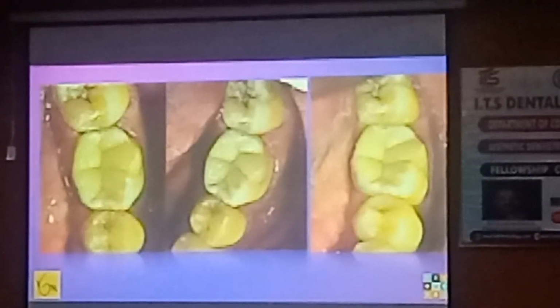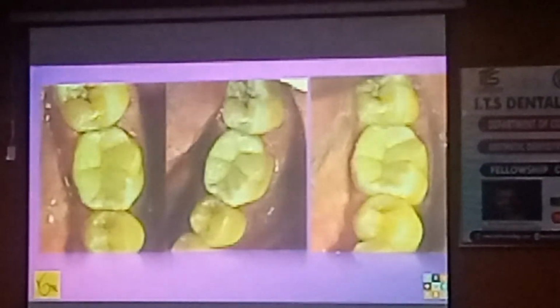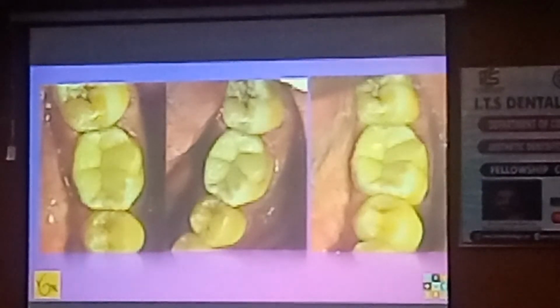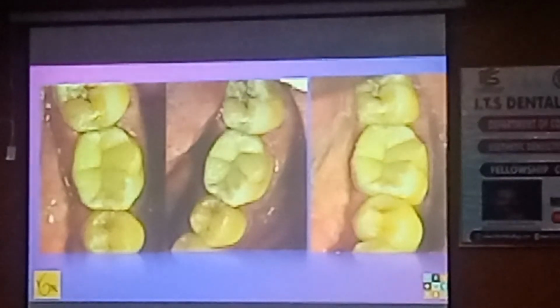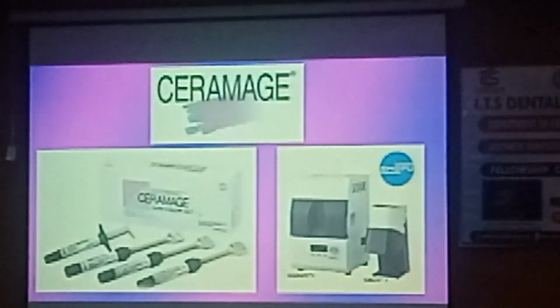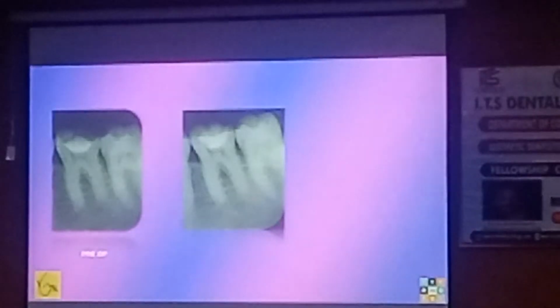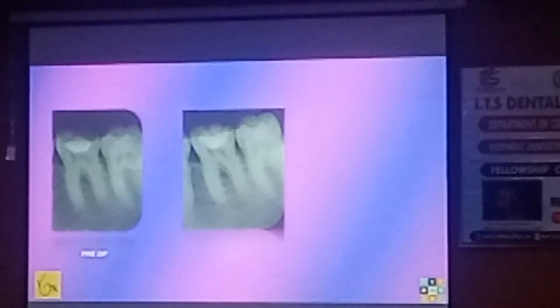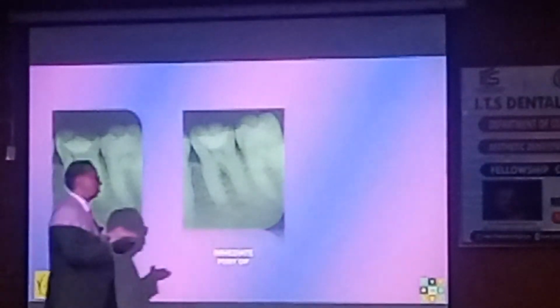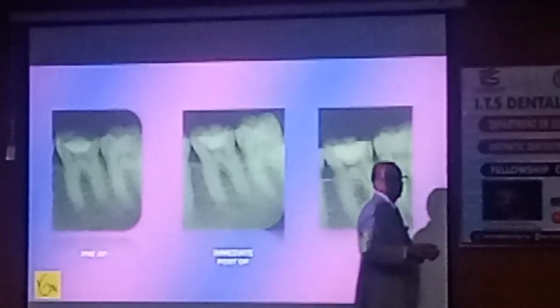Here you will see how this particular restoration is adhered so well and doing well in the patient's mouth. I think this has been about a 1 year follow-up. The patient comes doing quite well, right? We used Ceramage, which is an indirect composite, right? Pre-op X-ray. This is your immediate post-op, and this is 6 months follow-up.